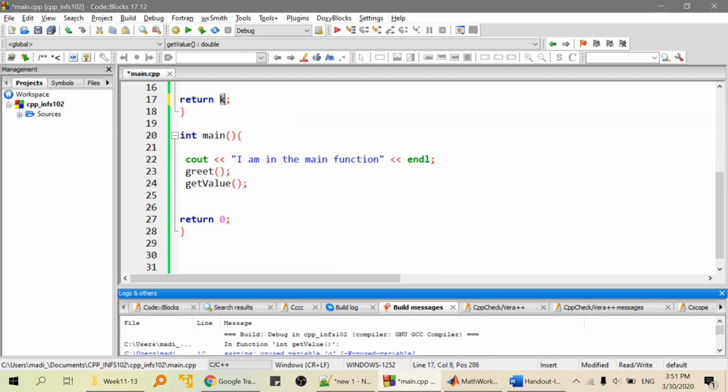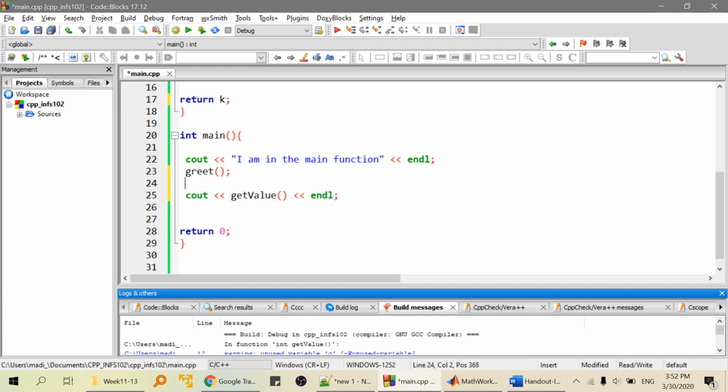Because it does that, we can actually assign it into an int. For example, let me just make it so simple and say right away cout get value. I can do that actually. Of course, I need to eliminate that semicolon because it's not the end of the coding statement. It could be like this, but I just want to end it with the end line, and then I can put that, meaning that I can join the calling within a print out statement, and this is very possible and doesn't have any errors.